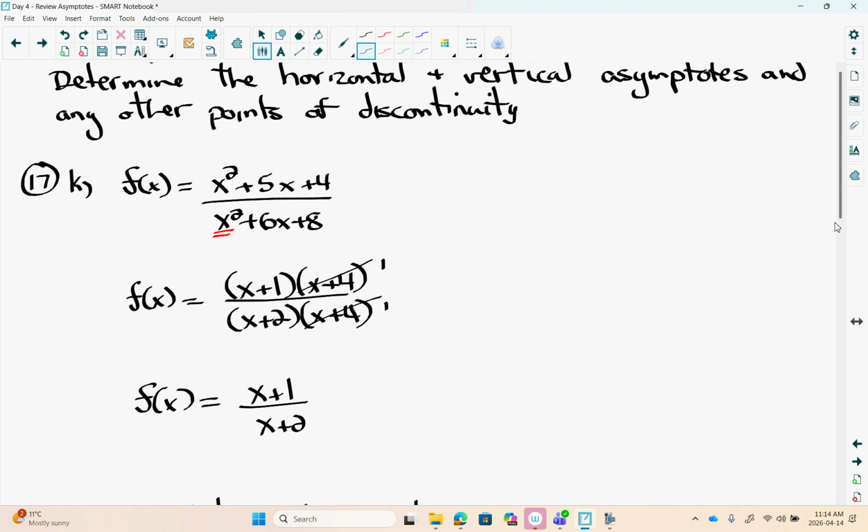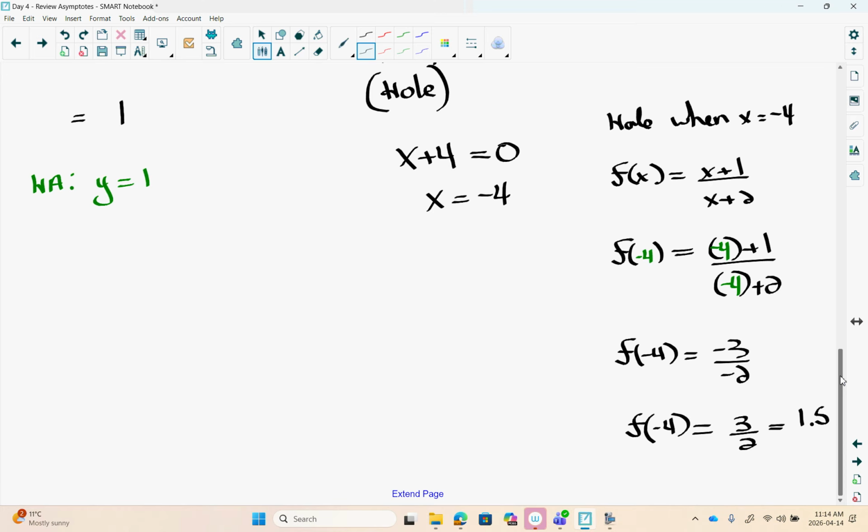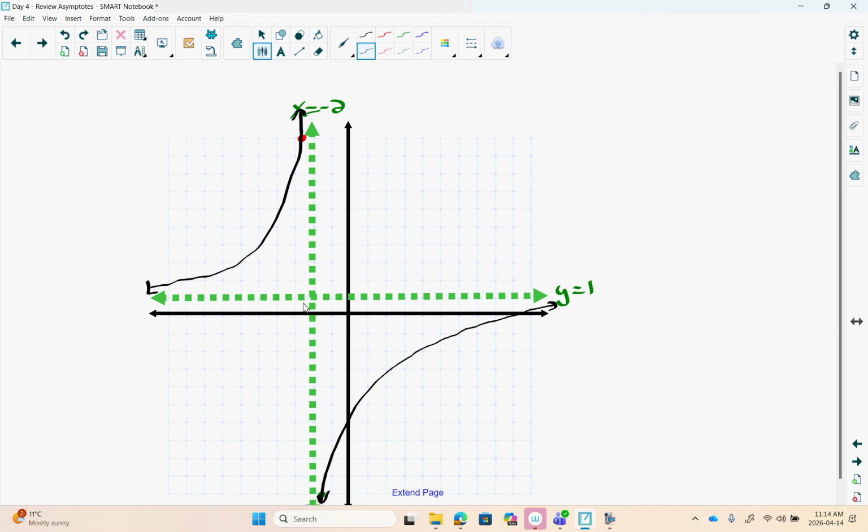How do I draw that hole? Where was the hole? When x was -4, y was 1.5. That means I'm going to go 1, 2, 3, 4 to the left, and I'm going to be up 1.5 blocks. I'll draw a hole. So I actually have to do a little better job with this branch over here. My curve would look something like this. I give it a little sound effect there.